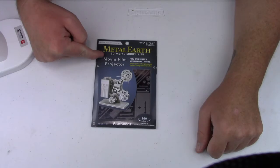Time for another Metal Earth kit build. Today I'm going to put together something from the movies. Well, movie projector anyway. I've heard quite a bit of talk about this being a rather difficult kit to do, with a lot of little bitty parts that you have to worry with. Well, it's a little concerning, but I'm up for the challenge. So let's open this up, see just how many little tiny parts there are. Movie film projector.